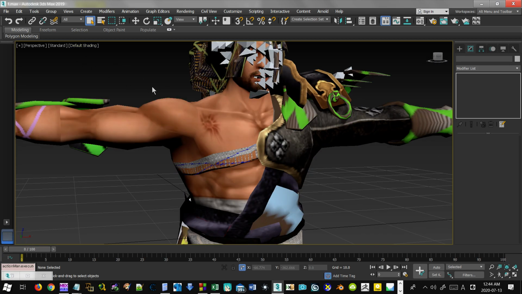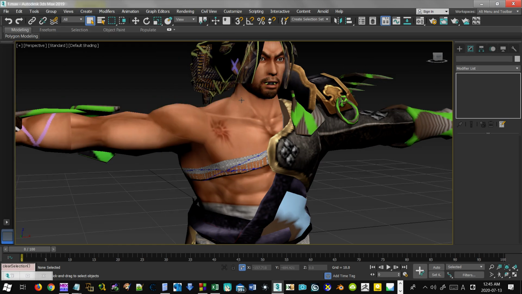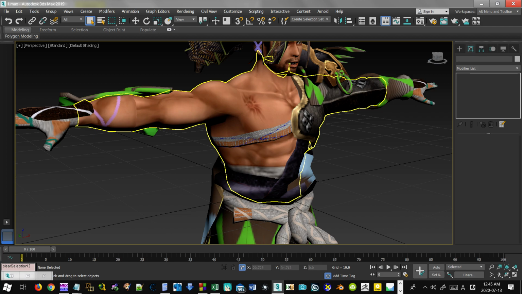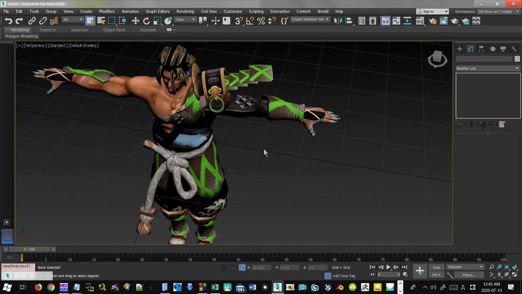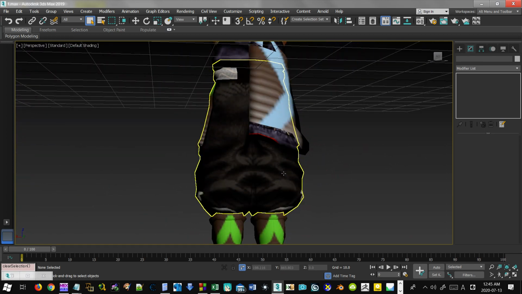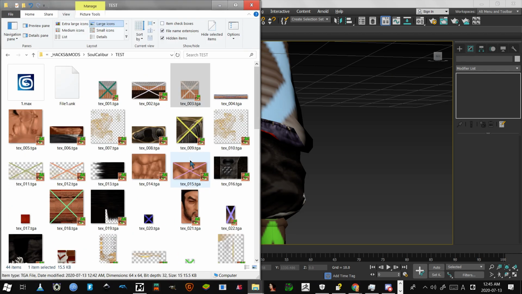Let me just hide the rest of the stuff here so you can just see Mizoragi. You can see that some of the surfaces have these weird corrupt looking textures, and you see there's a clear X across the texture. That's to help us indicate that there is a bad texture there. Obviously, you don't have to look at the model to see that the majority of the textures are actually corrupt.